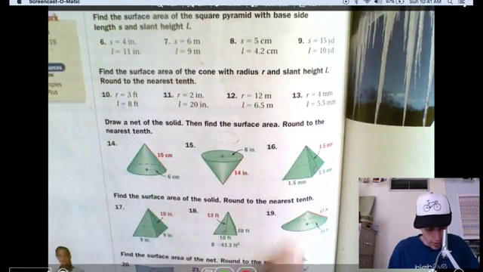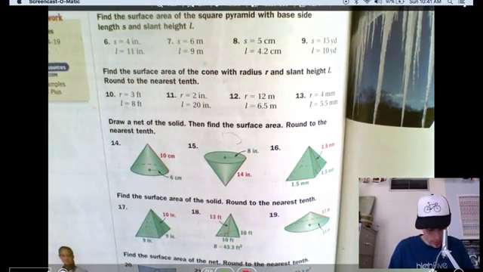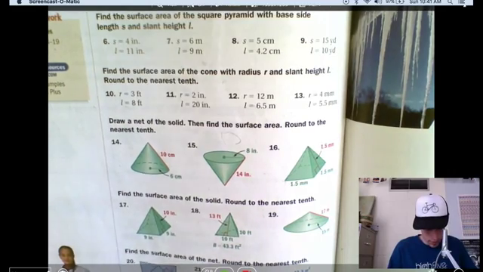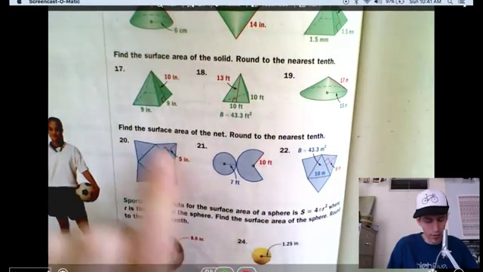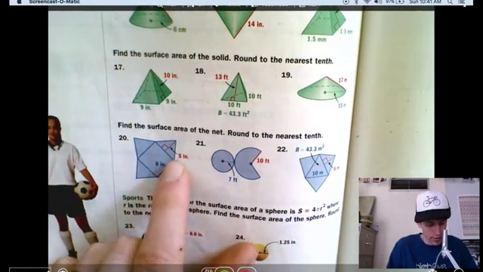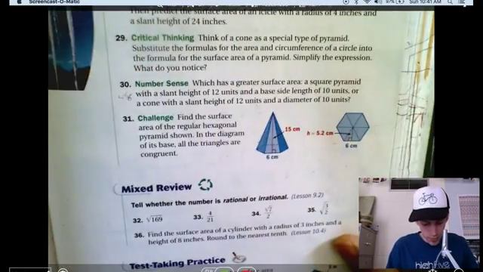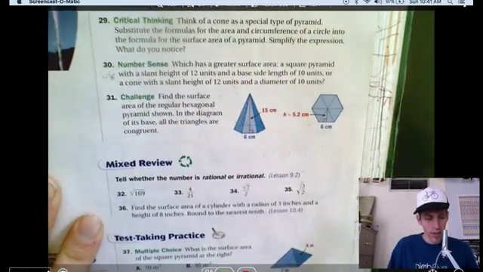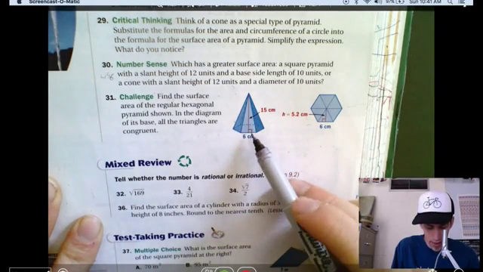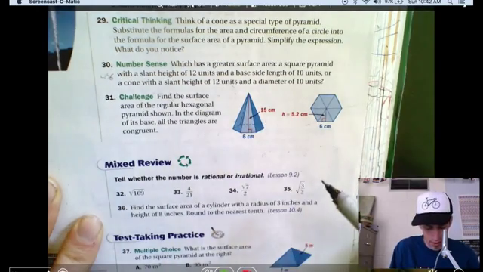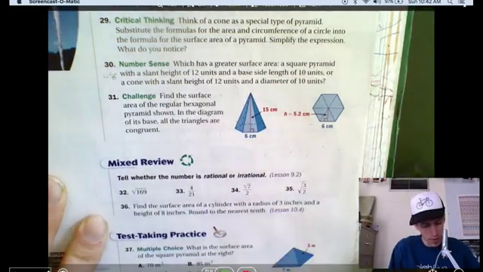These, they give you all the necessary information. Round to the nearest tenth, don't forget that. Find the surface area of the net. Yeah, on this one down here, surface area of the net, I guess 8 inches is that side, so you're going to be good with that. I think you're going to be golden. This challenge problem over here has a hexagon as the base, and then they have a slant height, and then they drew the hexagon base itself over here for you. But I don't think you're going to have that problem.